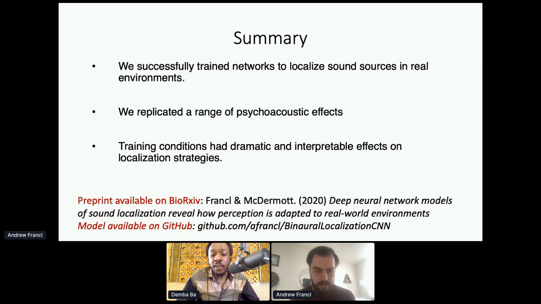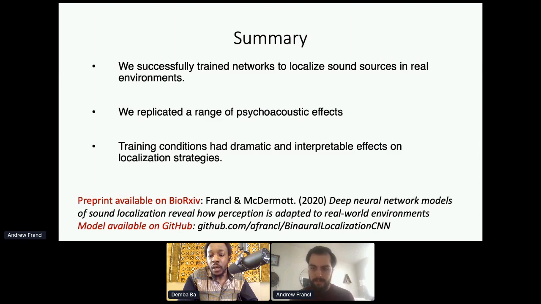And for clarification, Andrew, these are conv nets applied to the spectrogram, or the mel frequency spectrum? It's a cochleagram that comes out of the cochlear model. So it's not quite like a mel frequency spectrogram, but it's along those lines. It still has that same sort of frequency decomposition that you'll see in a spectrogram. But it's a two-dimensional spectrogram of the source, and the two channels, left and right, are put into the channel dimension, basically. And you're performing two-dimensional convolutions on those objects, yeah? Mm-hmm. That's correct. Okay, great.